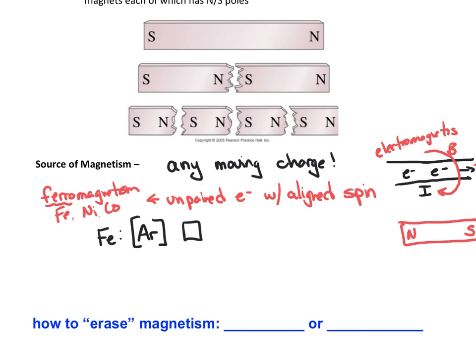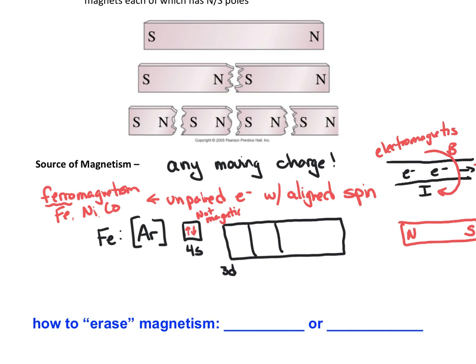And I bet some of you remember that one way to show that would be a box that shows the electrons. And when they're paired up like this, they seem to always have opposite spin. And so those are not magnetic, but those are moving electrons, and they're not magnetic because they cancel each other out. And then, if you really remember your orbitals, you remember that the 3d sublevel has 5 discrete orbitals. 1, 2, 3, 4, 5.